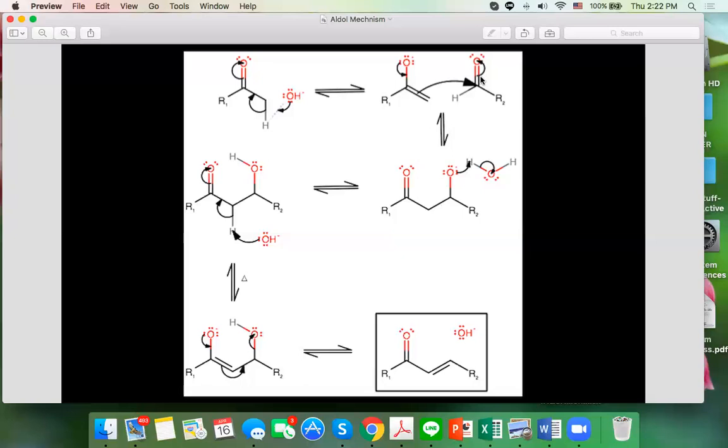Then push this double bond on the carbonyl group this way, you create another oxide right here. So you have enol, then you have alkoxide. Do you know this term called alkoxide? It's alkyl and the oxide, put in one word. Alkyl group coming from here, and oxide. Oh my goodness, you created alkoxide here. You gave me a negative charge. And is this something that is supposed to be really different compared to my original carbonyl group? I can tell you, yes, it's a very, very strong base.